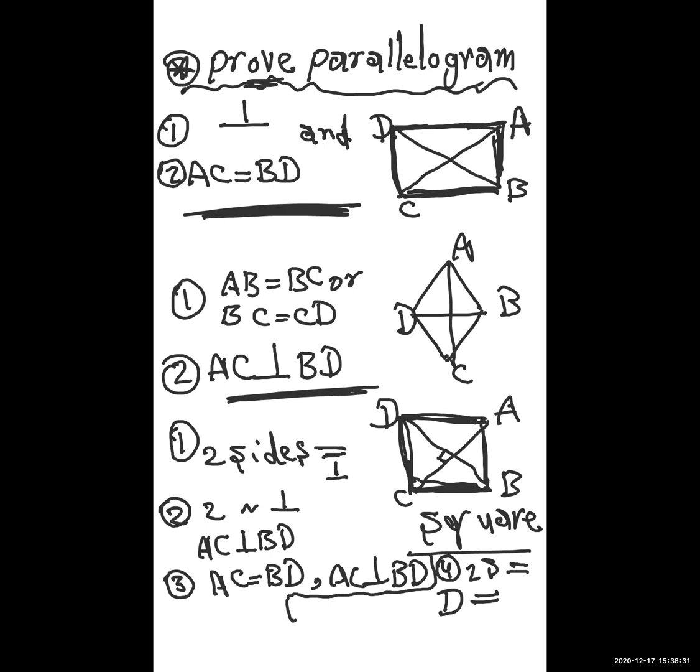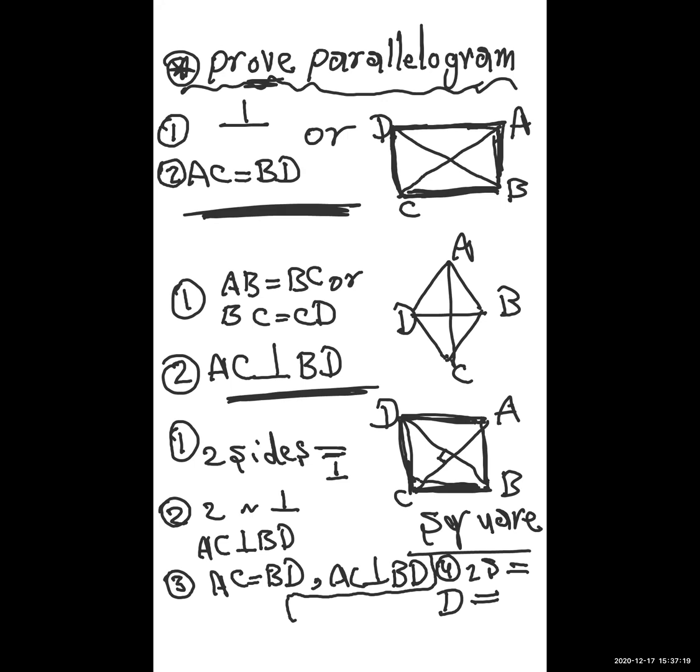Okay, guys? Sorry, again, I wrote 'and', but actually it is one of these cases only, so 'or'. And here also 'or'. Yes, exactly. So for a rhombus, two adjacent sides are equal or the two diagonals are perpendicular. To prove that it's a square, there are 4 cases. Two adjacent sides are perpendicular and equal, or two adjacent sides are perpendicular and the diagonals are perpendicular, or the two diagonals are equal in length and perpendicular. And the last one, two adjacent sides are equal and the two diagonals are also equal. Okay, guys, are we clear till now?